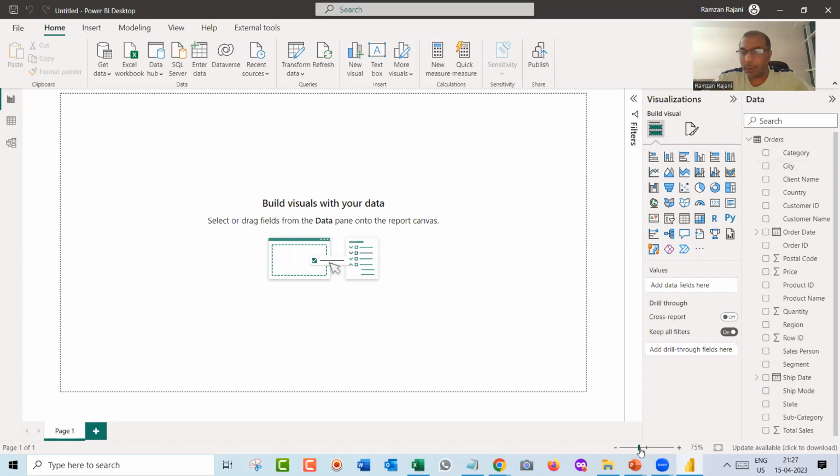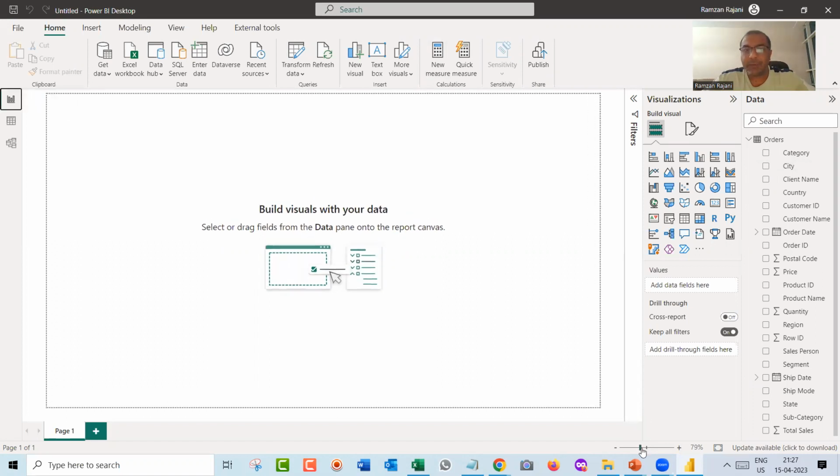So now I will come over here, friends. And now you see the first step, what I am doing is here on this canvas, I want to create the first chart in Power BI. I have a column, I have data. I come over here in the visualization area. You will see this one chart, clustered column chart. Very slow I'm going to go. Okay, so I click on clustered column chart.